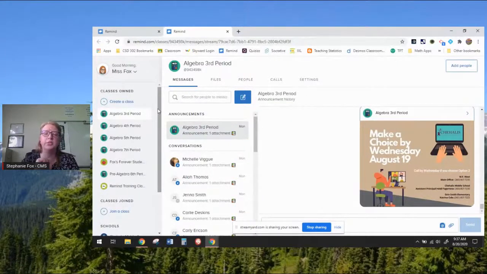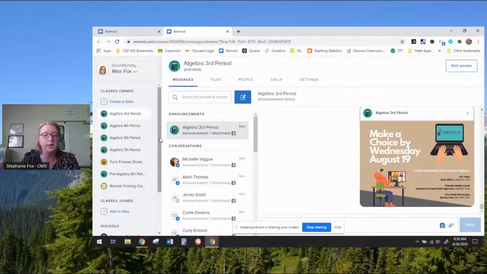But these are my classes from last year, and I've kept them open over the summer because I wanted the ability to talk to students, and parents and students, by the way, throughout the summer as information was changing. So I did leave those open, but I'm going to archive them at the end of this training, but I wanted to have them here for you. Okay, and we'll talk about how classes were designed. Again, with Skyward being linked, it will probably be by period for K6. And then K5 will probably be just one class period, but it's going to depend on how your school organizes the classes in Skyward. So that's how that's decided.